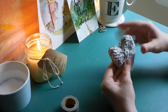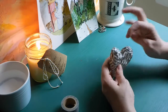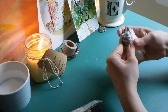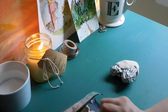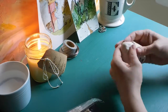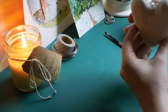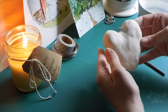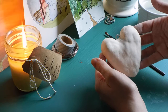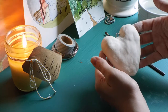So our next step is to cover this in clay, and since we've put this in to begin with, the clay is going to help hold it in place. So there is the heart, and what I would do at this point is I would lay it on a flat, smooth surface, and it will dry probably overnight.